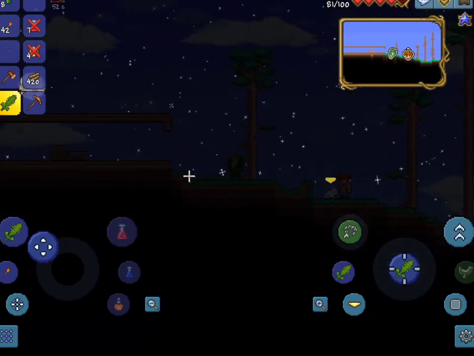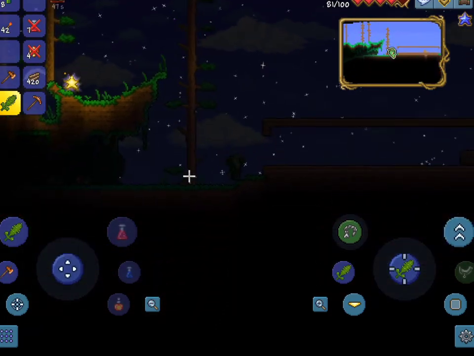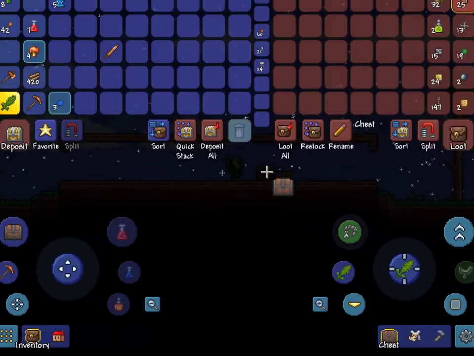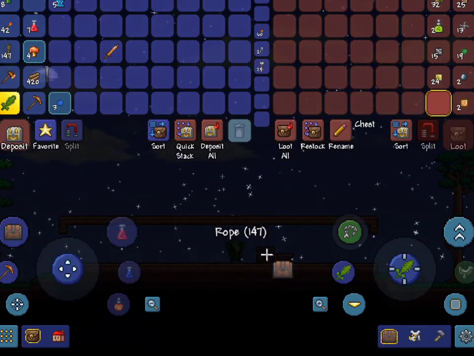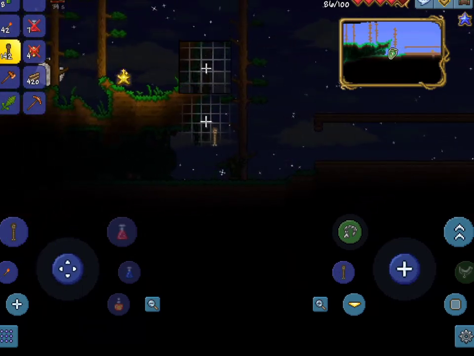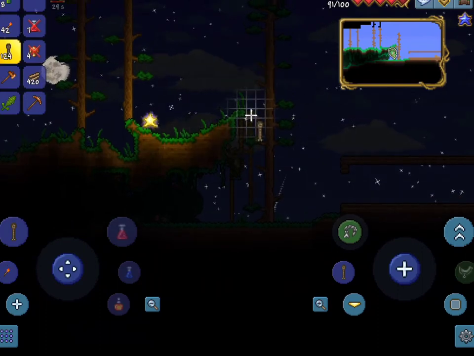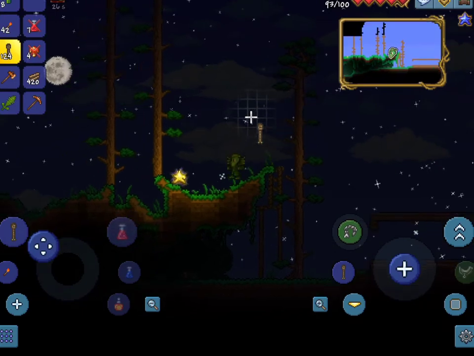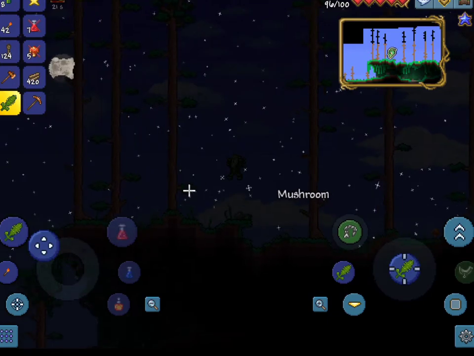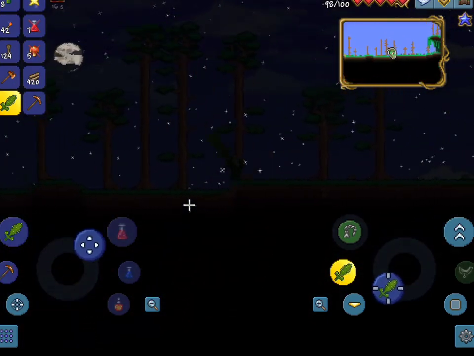Where is everything? I need to find a star. Yes, a star. I need... Gosh darn, I got rid of my ropes. Give me the rope. Where's my rope? Thank you. Here we go. And star. Okay.